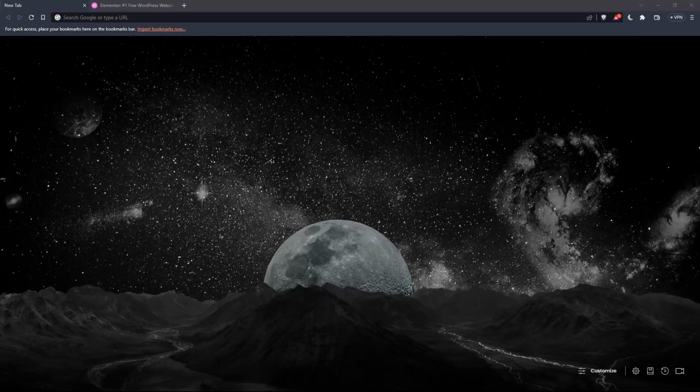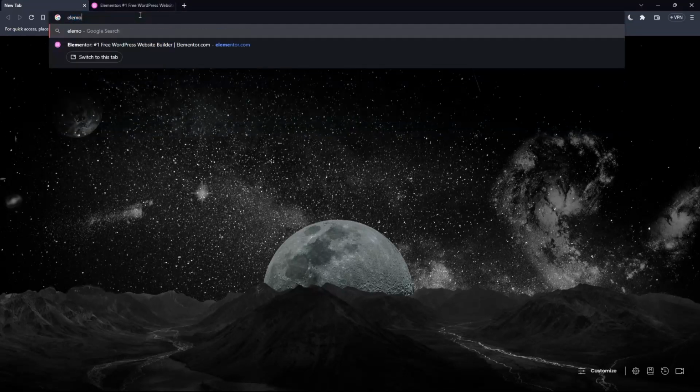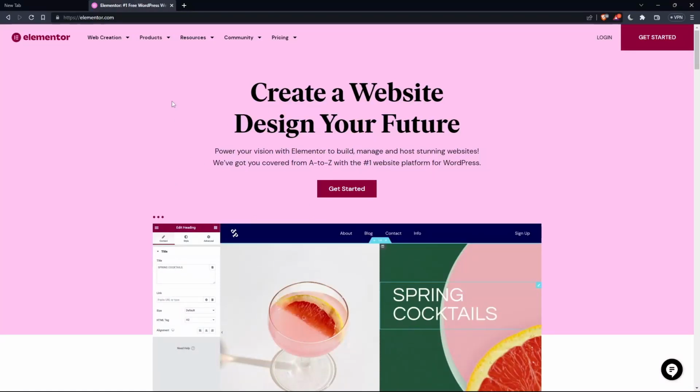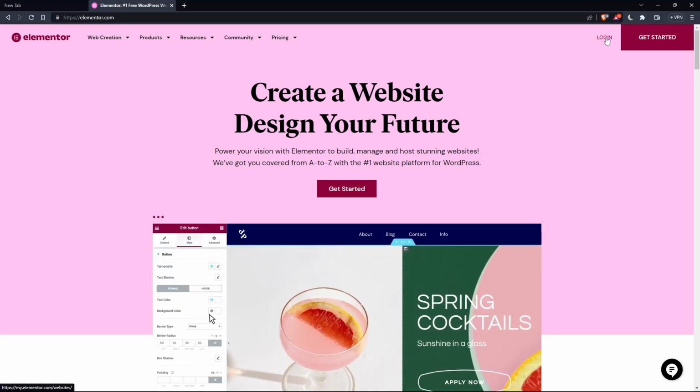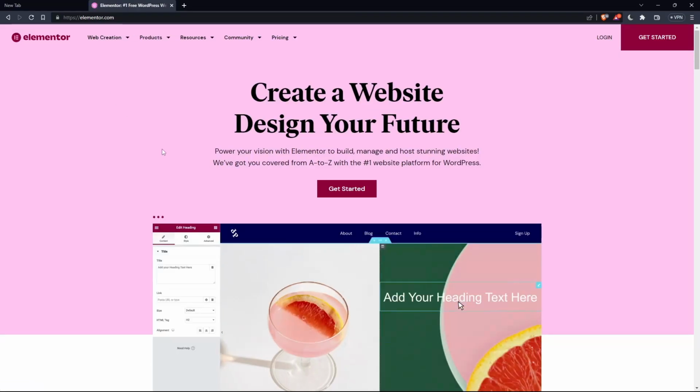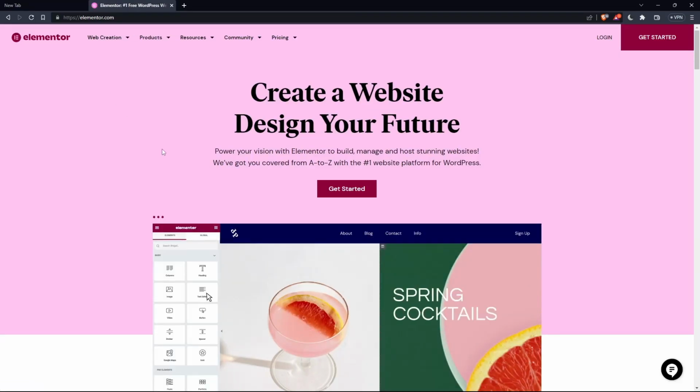And once you open that browser, make sure to go to the URL section and simply type elementor.com and hit the enter button. That should take you directly to the homepage or the main screen of the Elementor website. If you have an account, make sure to go to the top right corner, click at login, and you will find that page to enter your email and password, then sign in to your account, or you can even continue with your Google account to get logged in without any time wasted.